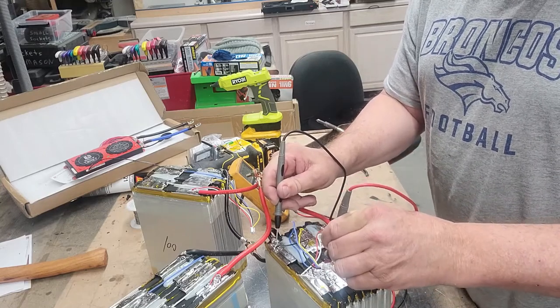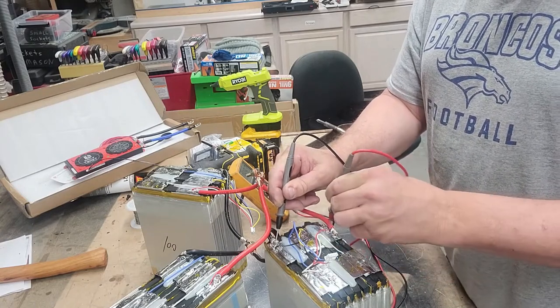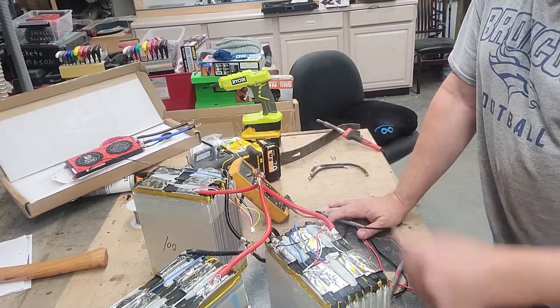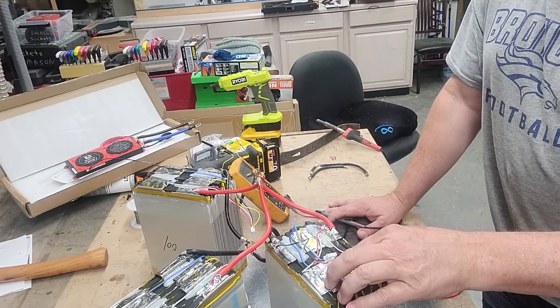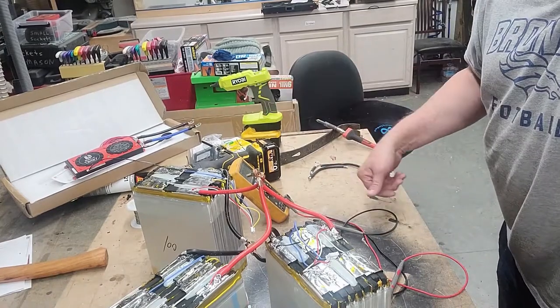Once again, 3.2 volts, 6.5 volts, 9.8, and 13.1. So 4S. Essentially what we're going to have is a 3P4S. So three batteries in parallel, four in series. Each of these will become one cell, if you want to look at it from that perspective. And this cell is 12 volts, and you're going to hook them in series.